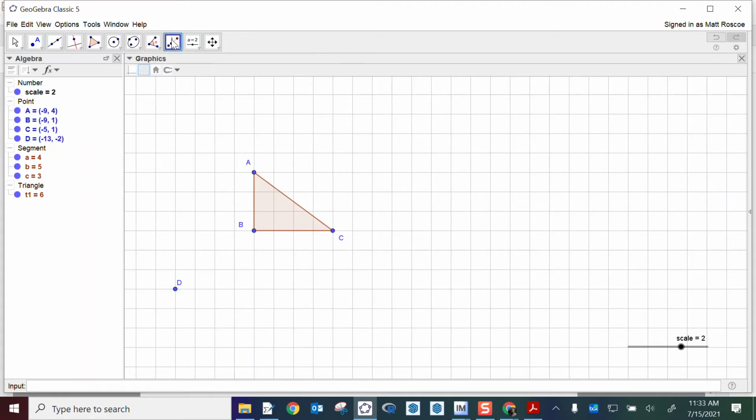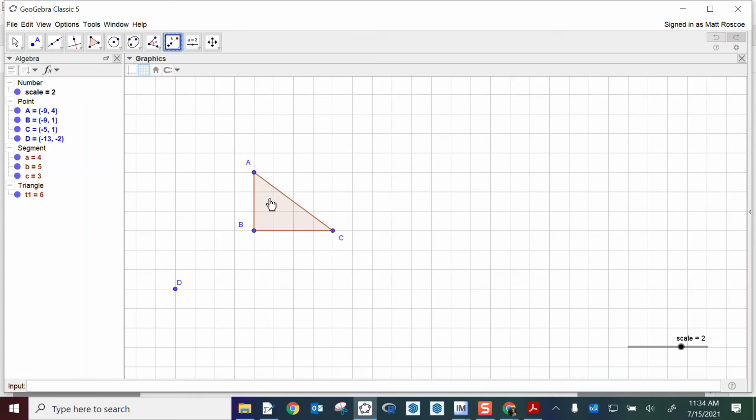So let's go ahead and pick dilate ABC, and the order here is important. Shoot, sorry. I'll delete that. So the order is important. You have to select the object first, then the center point, and then enter the factor. Okay, so here we go.